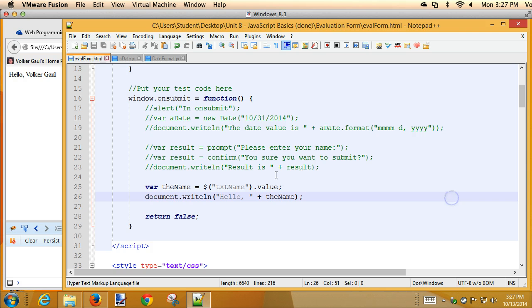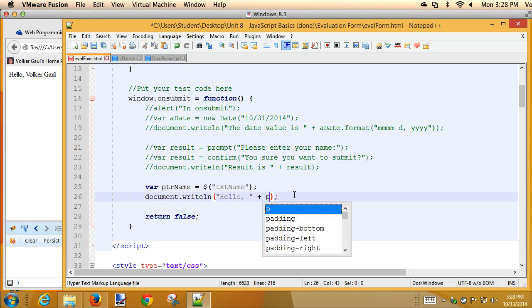Another way I could have done that, and I do this quite a bit, is to say PTR name equals, and just stop here. Here's a pointer to the text box. And then later I can do all kinds of things like make it wider, make it narrower, change its font color, do all the stuff we did in C# if you want to do that while the program's running. But now down here I'd have to say PTR name.value.